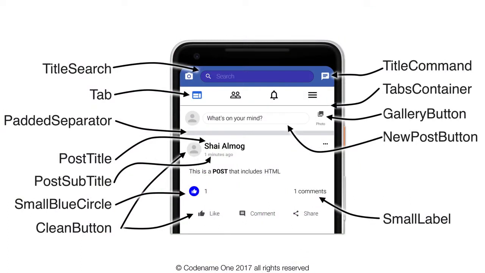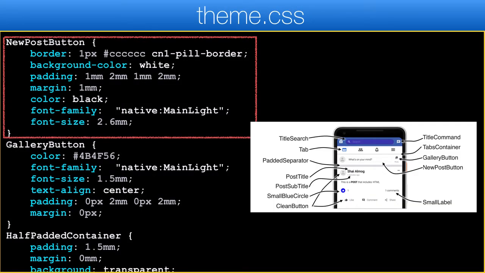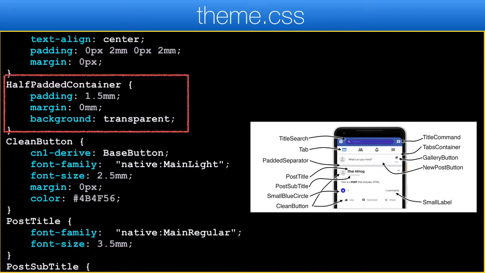We have quite a few UI IDs we didn't cover in CSS yet, so let's go into those. The button looks like a text field when we press it. We go directly to the post editing form. The gallery button has small font and padding, so it can fit in the same row as the other elements.